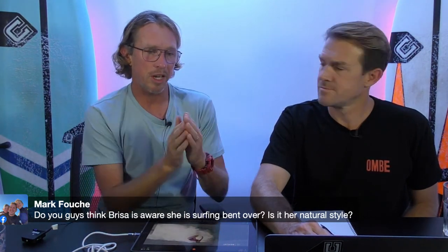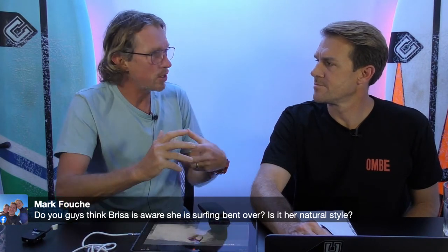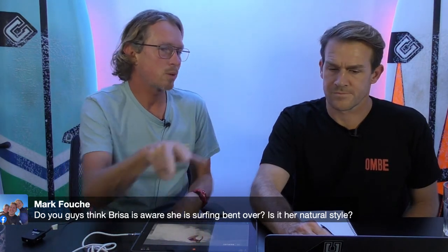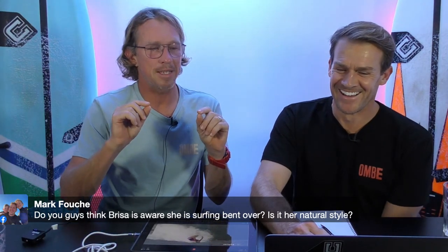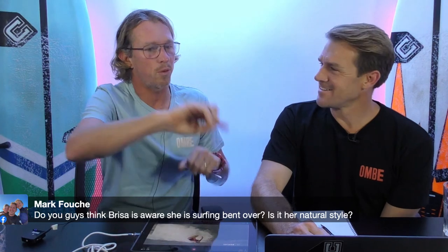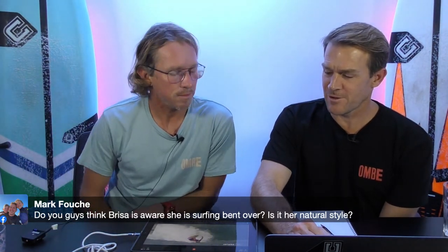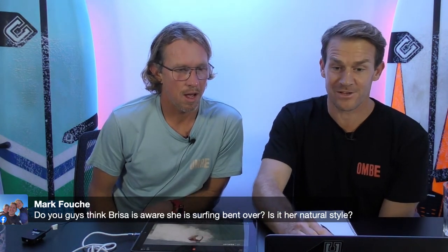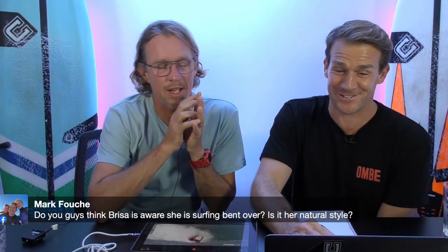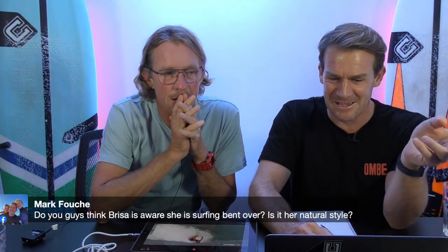With the back foot, you can only turn about 90 degrees on that turn before the turn is over and the fins want to release. Whereas with the twist, Steph can hold it and almost do a full turn. At this point, because we've bagged Barissa a fair bit, I just want to say I would love to have a surf like Barissa. She's an amazing surfer, but we're just doing it as a comparison here.